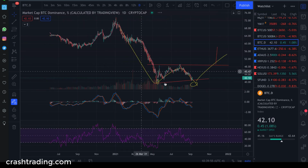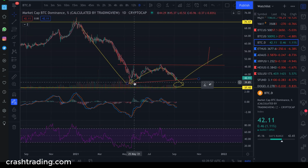And let's talk about this double bottom, right? So you can see my double bottom that I drew up. I have my second bottom undercutting the first bottom. Now, the reason I have that undercutting the first bottom is this is a principle taught in William O'Neil's How to Make Money in Stocks. That's a classic trading book anyone should have read or should read if you haven't.